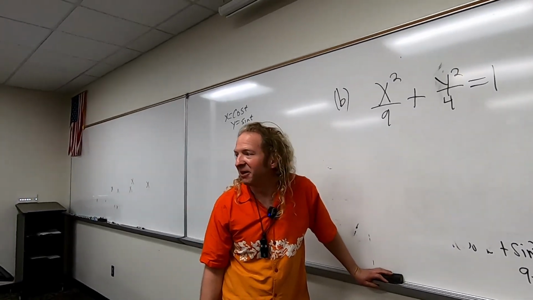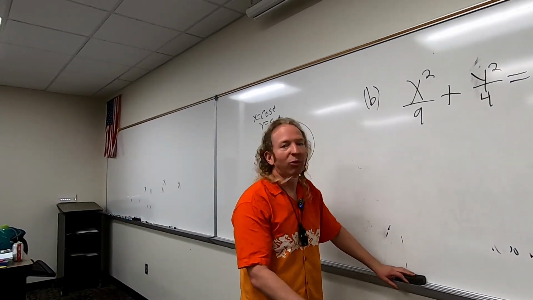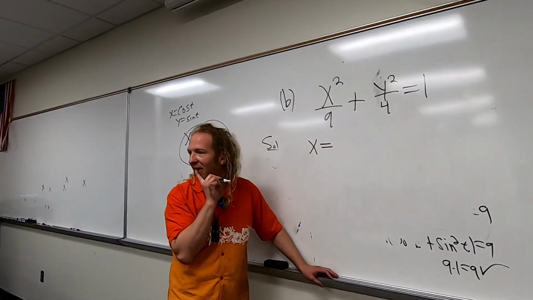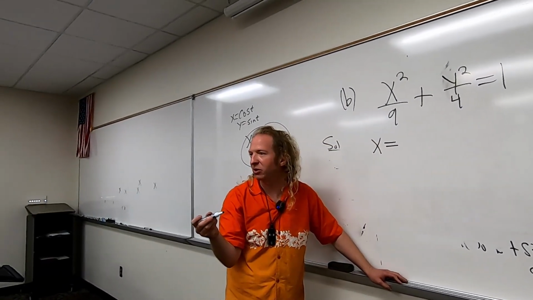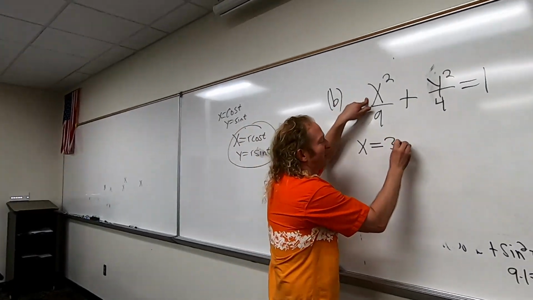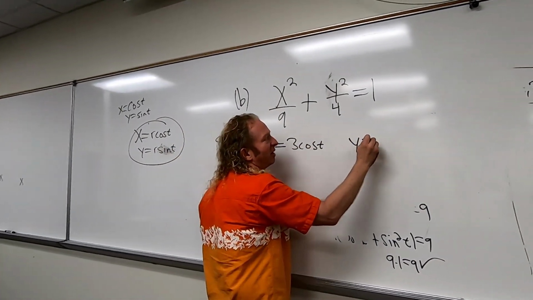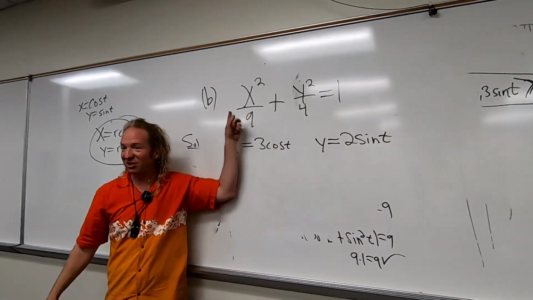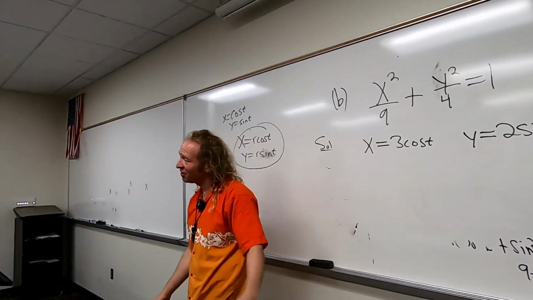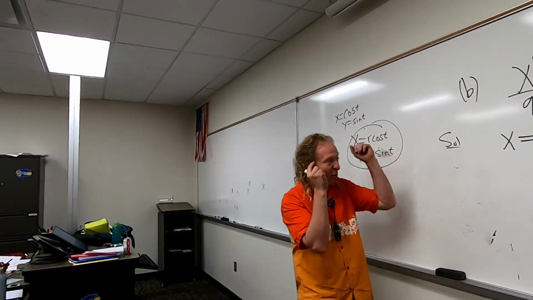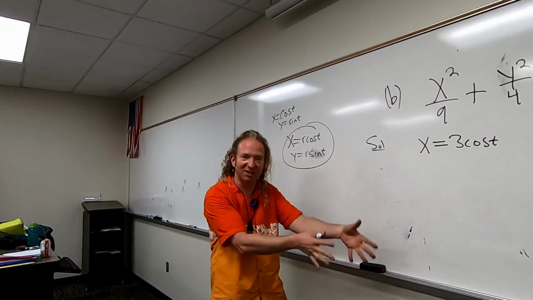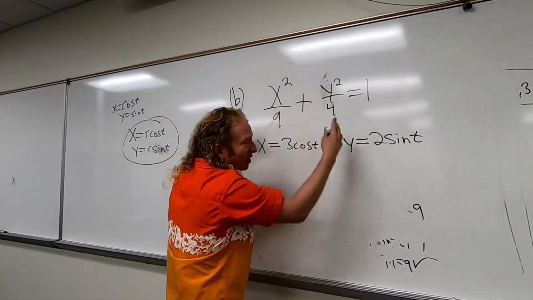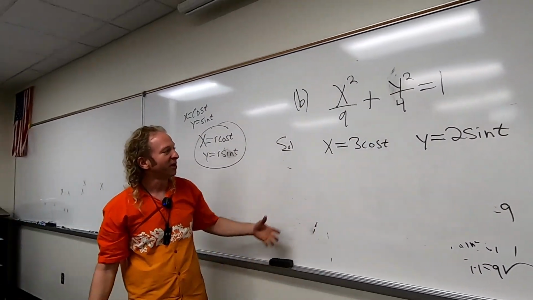Any ideas for what we can pick for x and y? So what do you think x should be? Cosine, but what number times cosine? 3 cosine t. Very good. And what do you think y should be? 2 sine t. You see, because you want them to cancel, right? Because this is going to be an ellipse. So now we've just parameterized an ellipse in 15 seconds, using our minds, because you know you want it to cancel. Really useful mathematics. We're done, right?